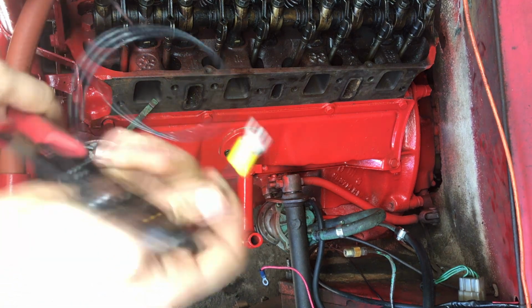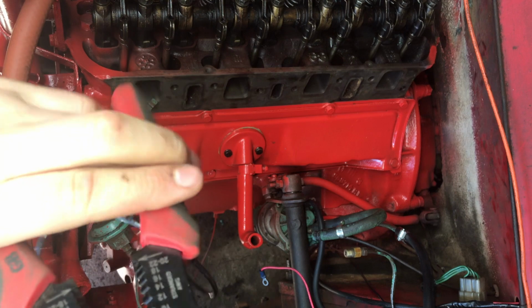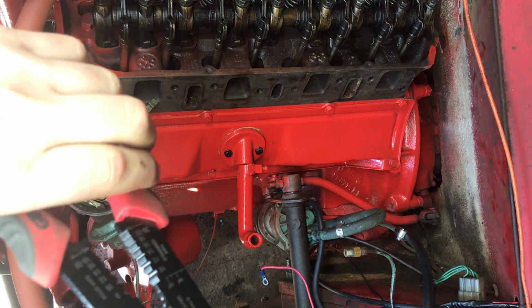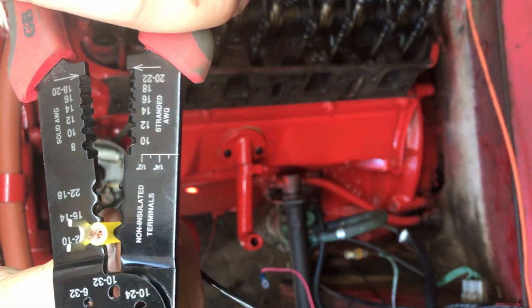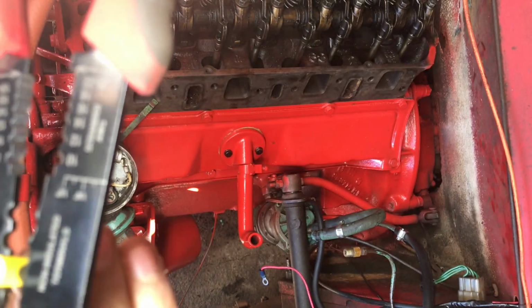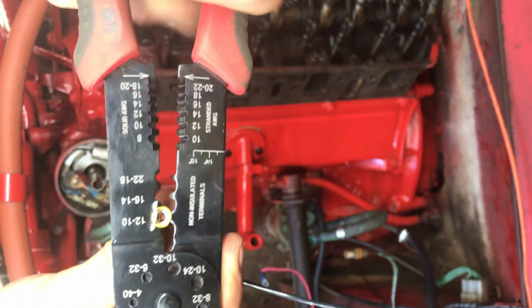So all I'm going to do is take my crimper tool, rest it on the part of the body here of it, about halfway up. Make sure my terminal is still tight in there, and notice the little nub that's actually going to do the crushing portion of it is on the top of the terminal here, and that's going to make sure I'm getting the actual crush and not just squeezing it. So I'm going to go ahead and apply some force.